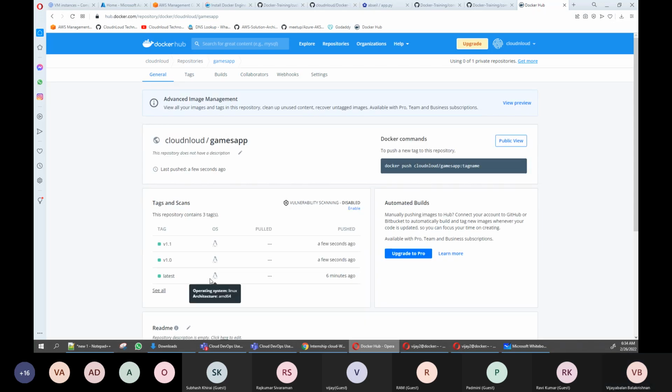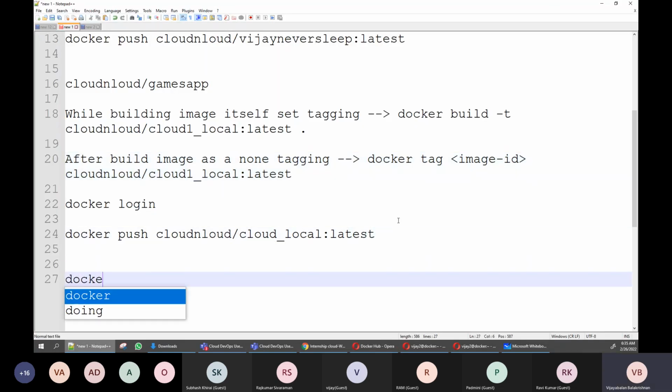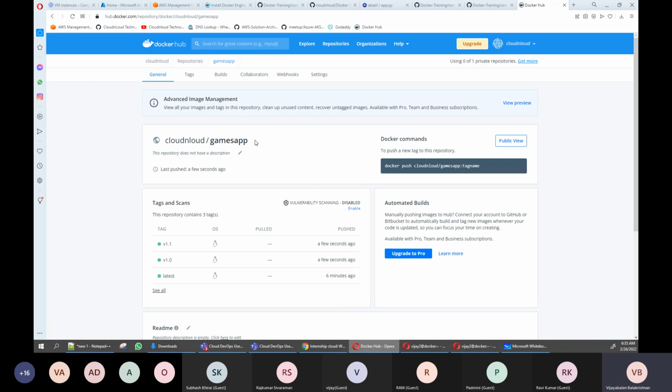See here. So now, does anyone have a Docker machine right now? Do you have any Docker machine with you? Yes. Okay, can you try to pull this image? I will just give you the command: docker pull cloud and load game app.